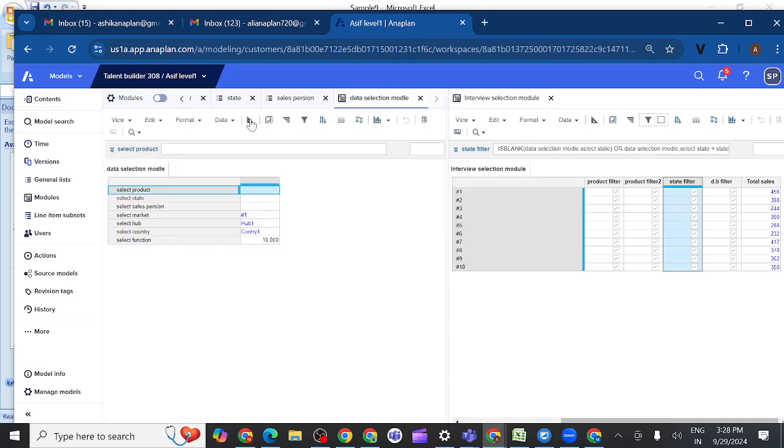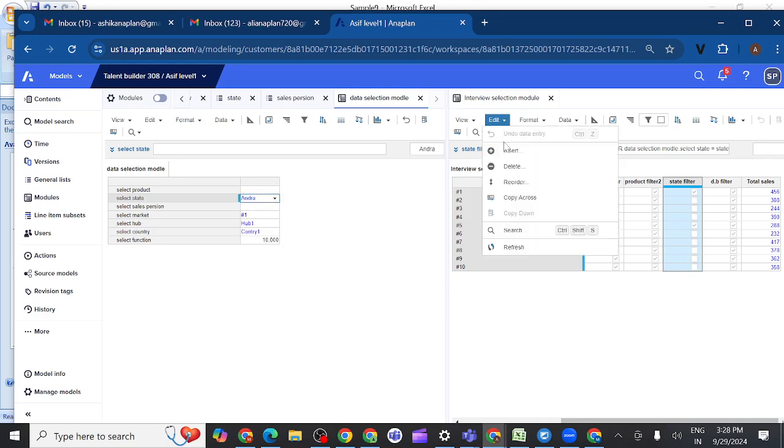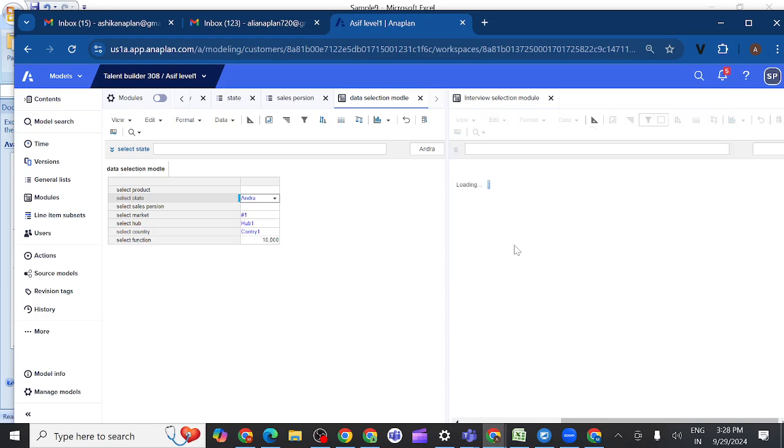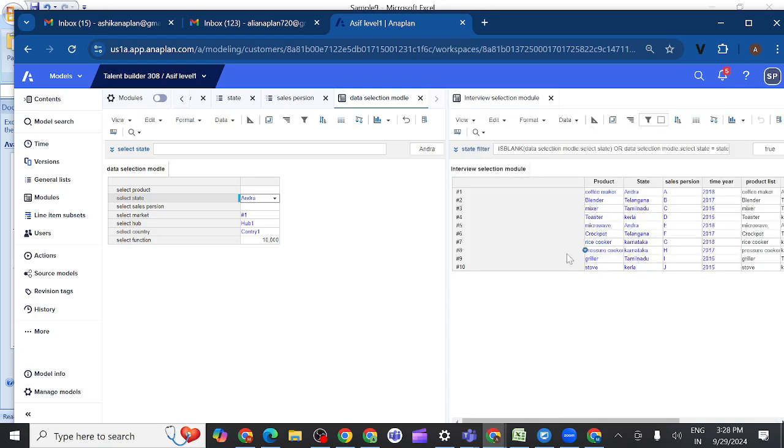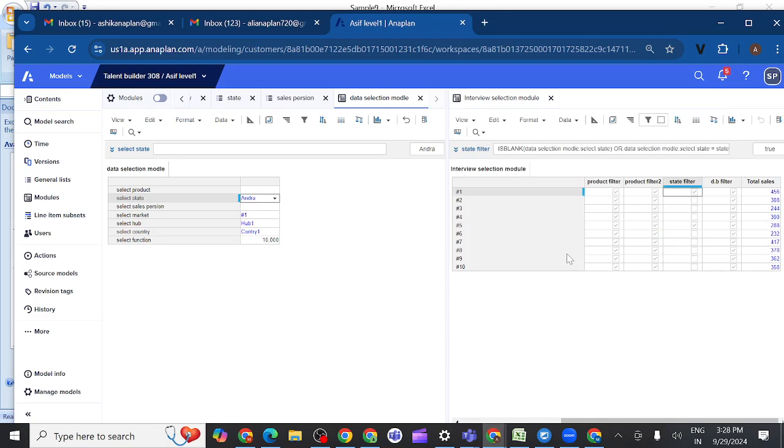And how it works: if I select any state, for example Andhra, and then come here and refresh, here we need to apply the state filter. So how do we need to apply the state filter?